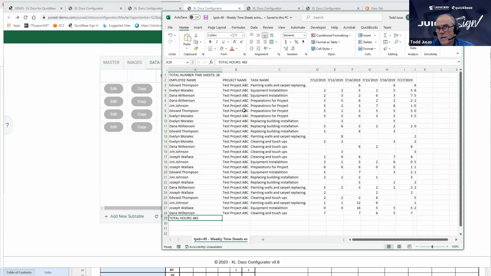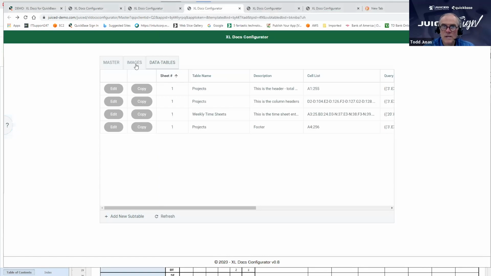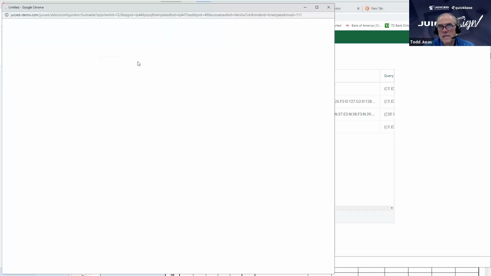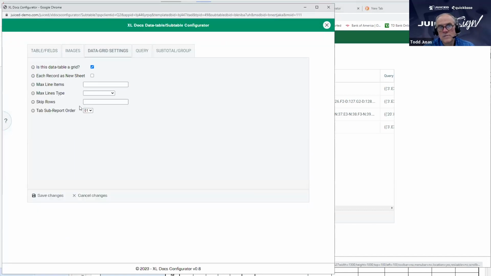So this is a way to create a CSV file, if you will, because you're going to specify output as CSV and get that output in various different locations. The records are not always in sync, say column wise, but that's okay, because I'm just putting it in a spreadsheet in the various locations I need. So that's what that tab sub report order option under data grid settings did for us.